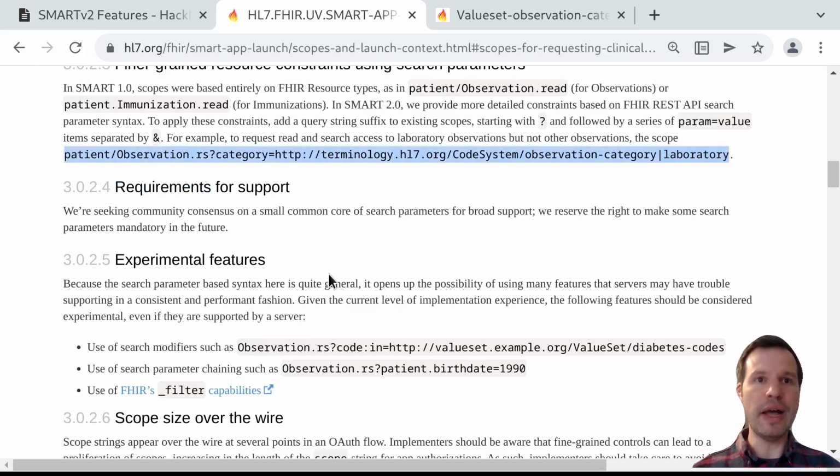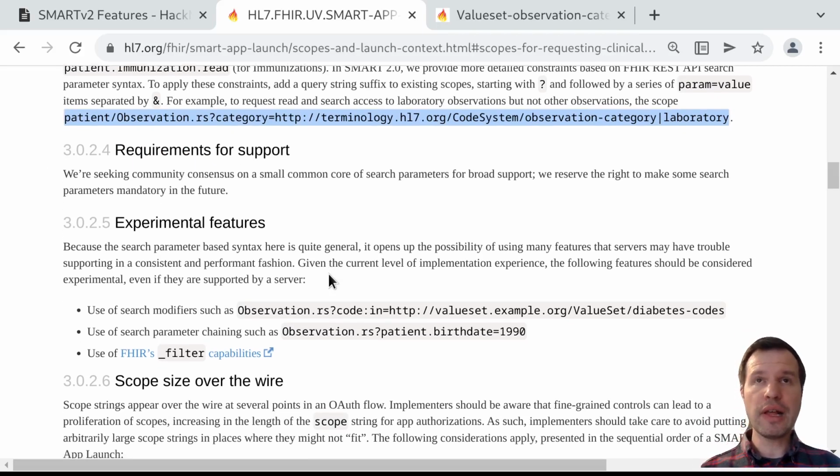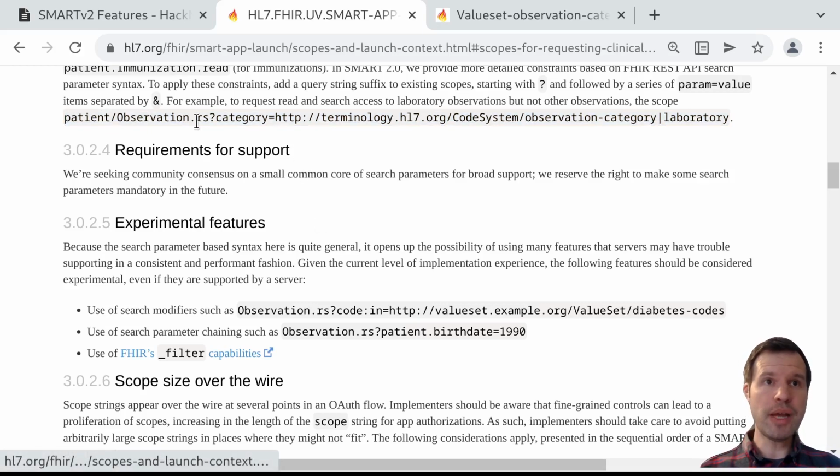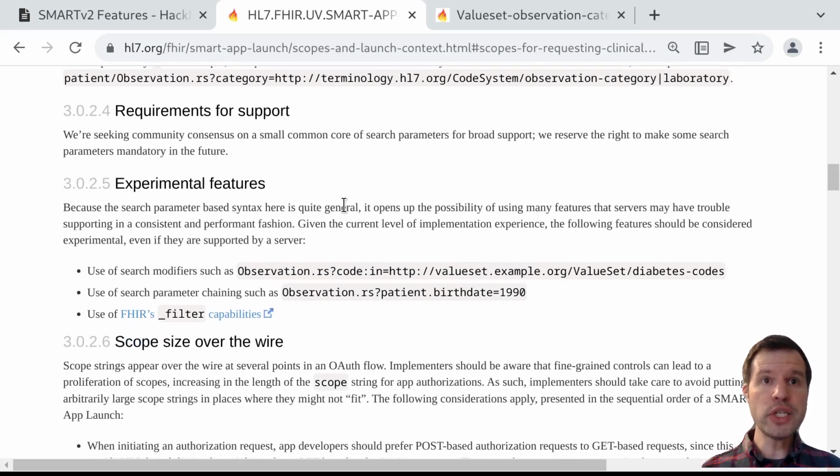And that's perfectly fine. That said, some of the cloud-native FHIR servers that are being built from the ground up to deal with things like FHIR search parameters on every resource, those servers might be in a better position to be able to support these kinds of granular scopes right off the bat. And I think the Vonk FHIR server from Firely is an example of one in that category today. We do also highlight a couple of features specifically as experimental. And these would be sort of interesting capabilities that the scope syntax allows, but we don't necessarily expect that real-world servers are going to support on the fly.